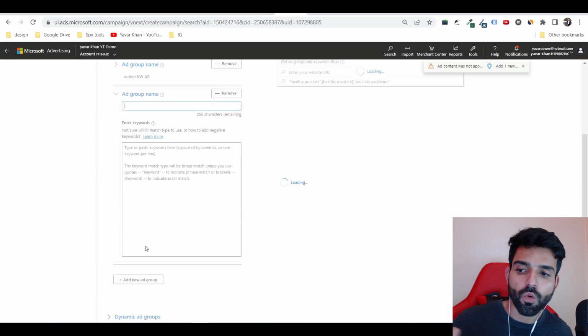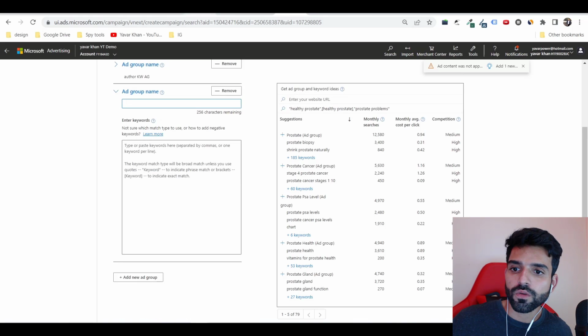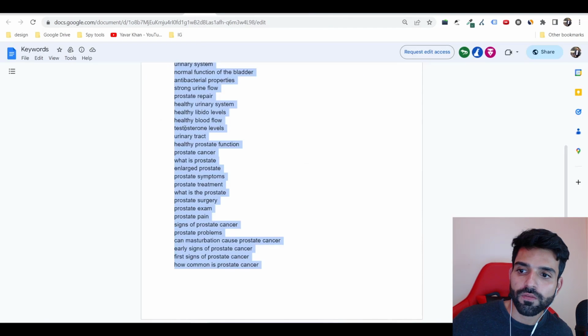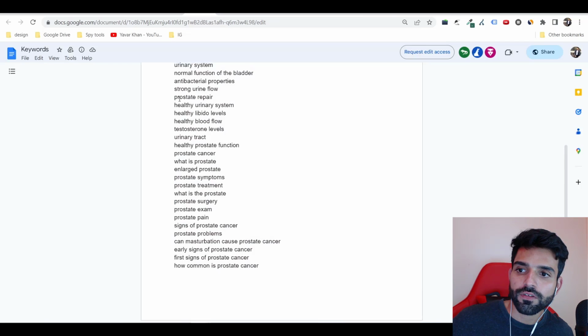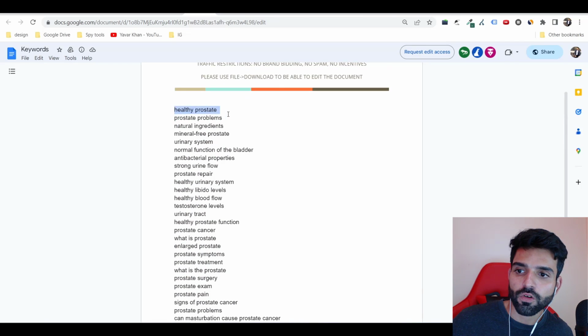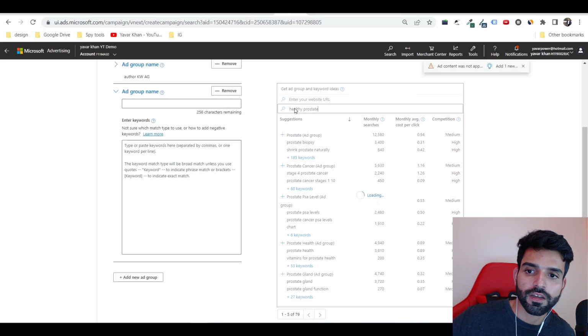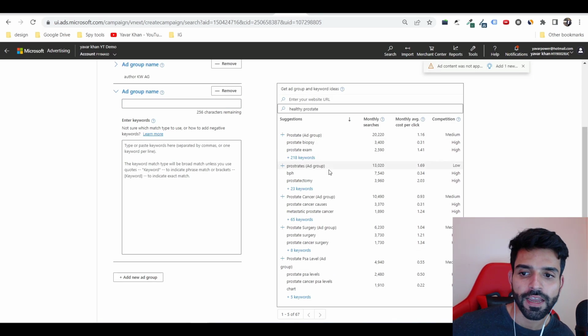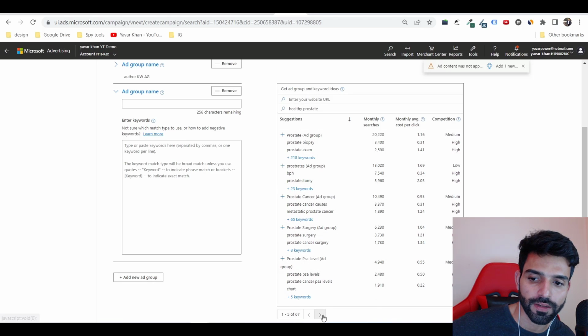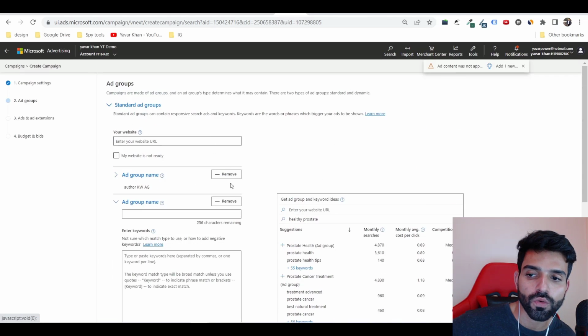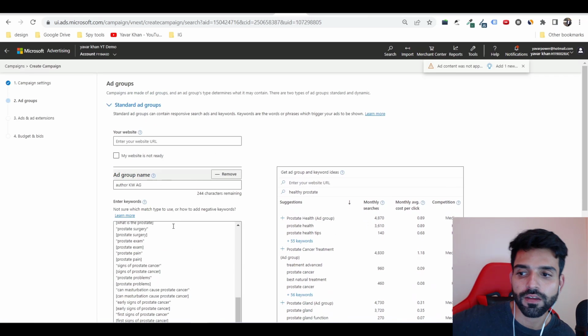Or else, if you have more budget, what you could do is again just copy one of those keywords. So I would say, let me say healthy prostate. Copy this thing, come back over here, search over here, enter, and then you can find a lot of keywords as well, right? But if you're new, I would only prefer just using the keywords which are given, because again, success leaves clues, right? So the author, the product owner, has given you keywords, which means they're already converting.